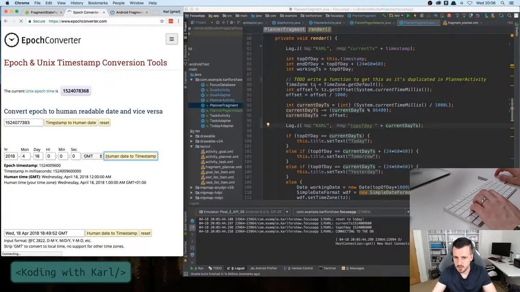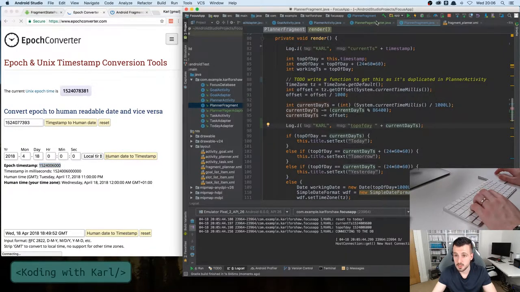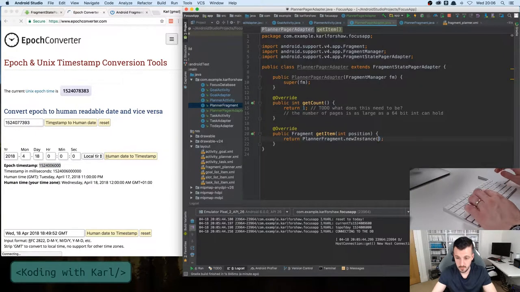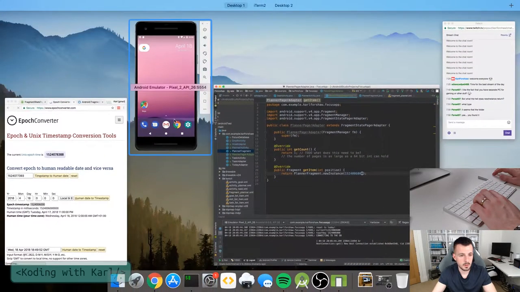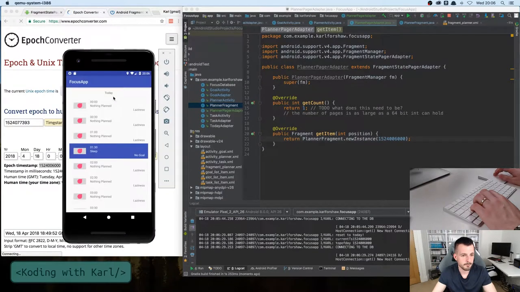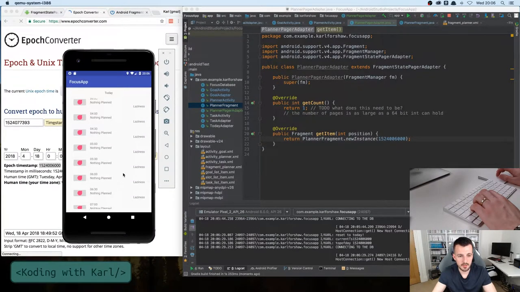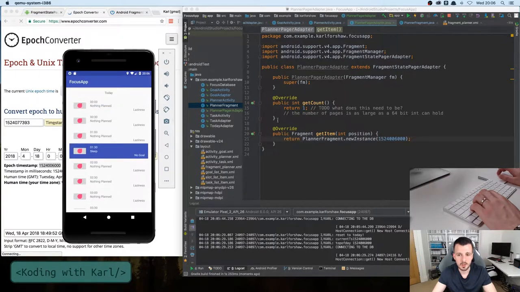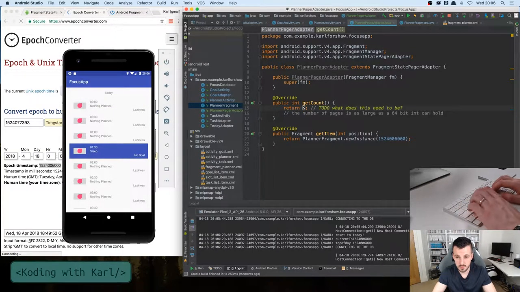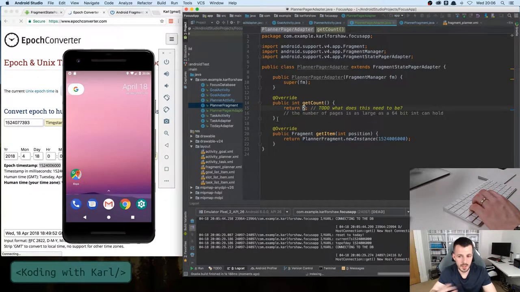So we get the default time zone. Oh, because we're not in UTC, are we? We wanted this one, our local time. Yeah. Which is 6000, yeah. So if I pass through here, do this. Yeah, comes up as today. So that's good. We have a pager. And I'm guessing if I do this, then we'll be able to at least page between two identical pages, right?